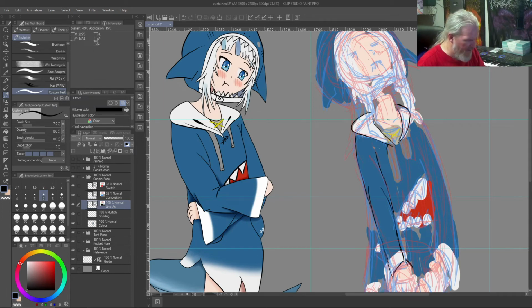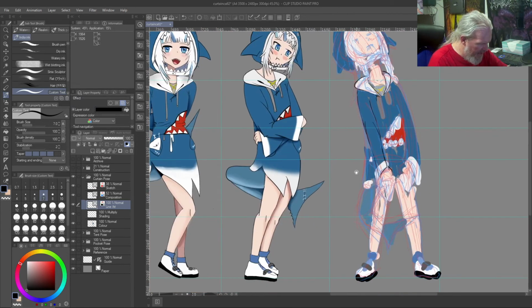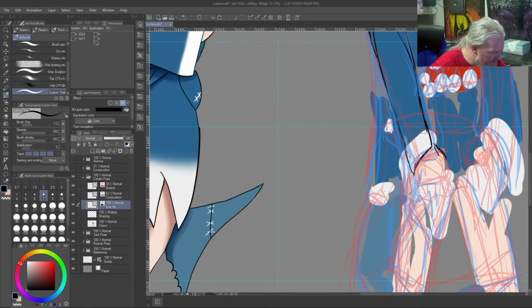We need to think about doing the hands. Hands are always kind of problematic. I want these hands kind of cocked outward. So like you can see the knuckles. So something kind of like that.